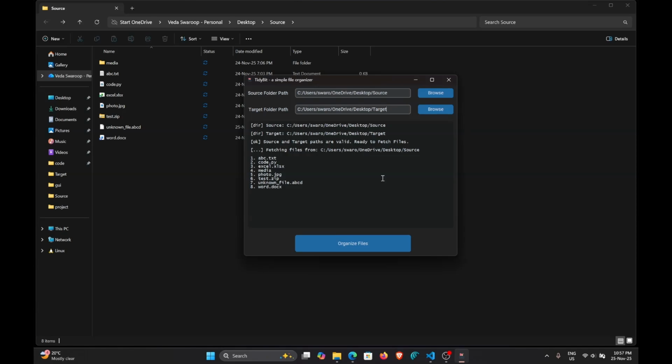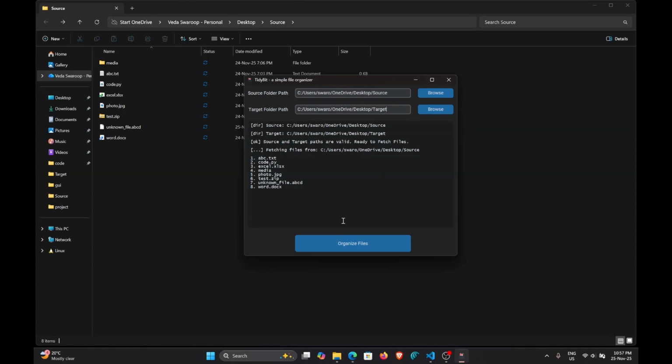If there is an unidentified, unknown or new file with an unknown extension, such as .abcd, which I intentionally created here as an unknown file, and the program cannot identify a file based on its extension, it will assign a category called others to those files.